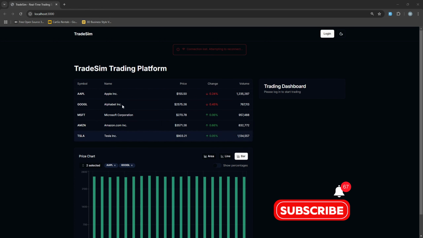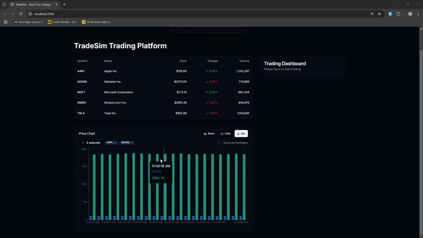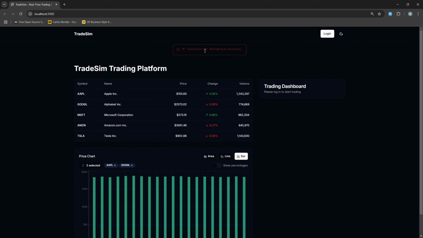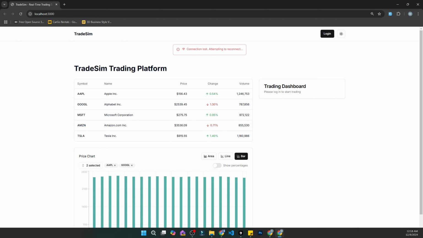This is basically for when your application is pulling the data from a server. When you lose the connection, you're not going to get the updated price. So you get the notification here just to know that you've lost internet connection. It's a cool feature.